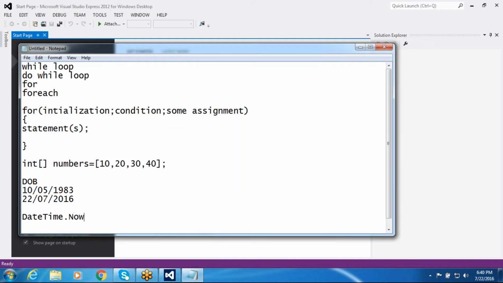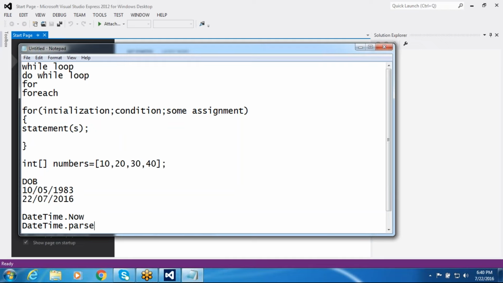DateTime.Now can give you the current date and time, and similarly you can create a DateTime object by passing the day, the month, the year, or else you can use DateTime.Parse. Using the parse mechanism, you can convert the given string into a date and time.